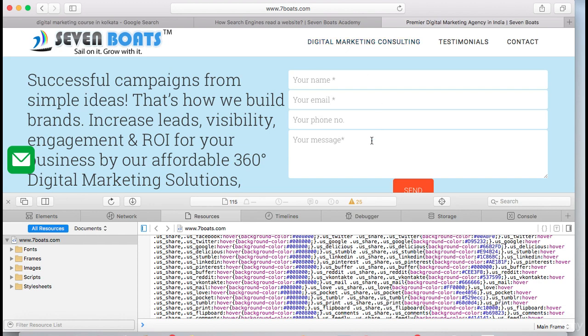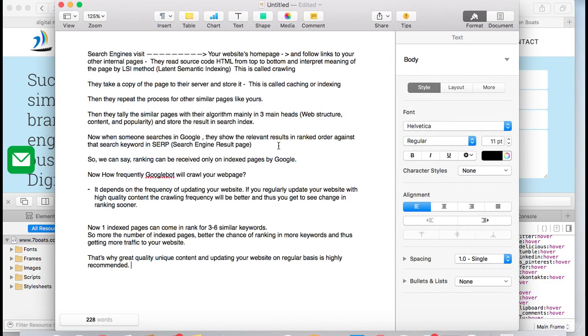Now any website, whatever platform it is built on, PHP, ASP.NET, any kind of platform, the source code is always in HTML. So the search engines always read the HTML source code from top to bottom. So I'm highlighting here, they read the HTML source code from top to bottom, and then they interpret the meaning of the page by the LSI method, that is called latent semantic indexing.